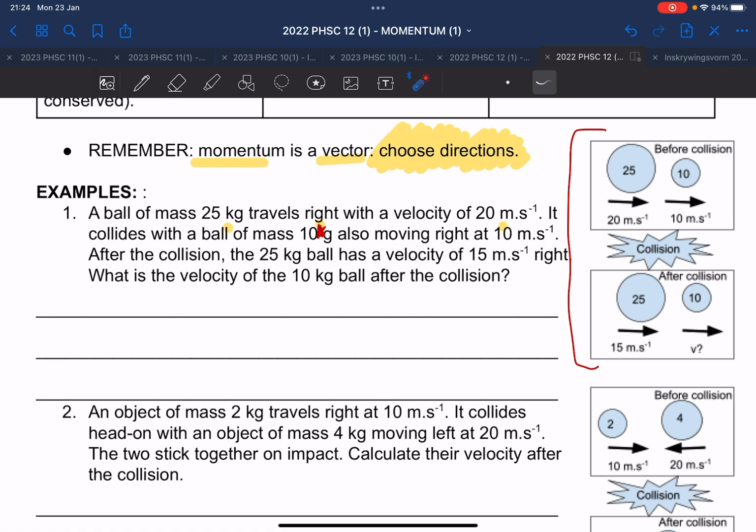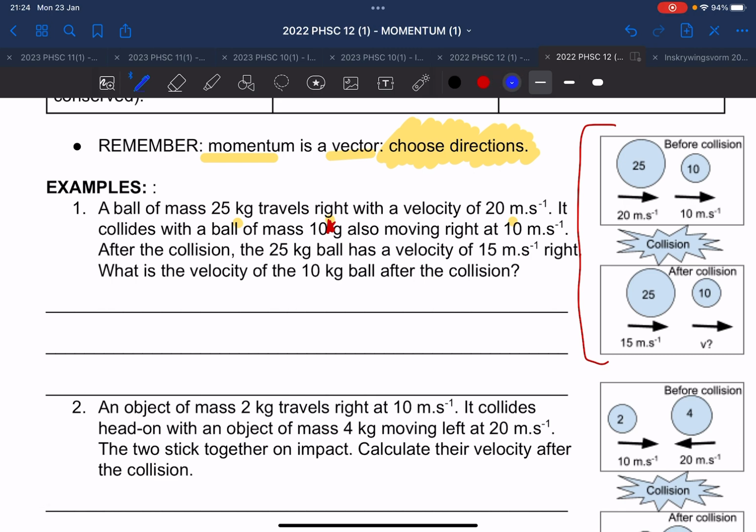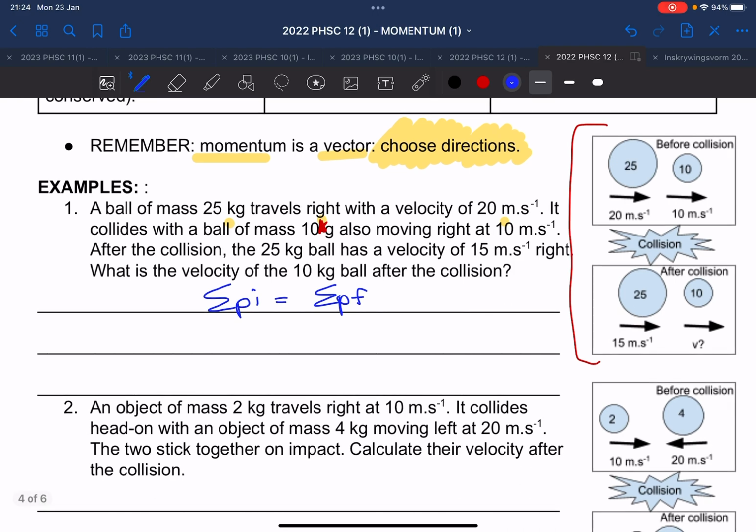All right, because you hear the word collision, you immediately know we're going to go to the law of conservation of linear momentum, which is the sum of the momentum at the beginning is equal to the sum of the momentum at the end. Okay, now we have two objects before, and we have two objects after. So you are going to say, and I want you to actually put in another line there, we have mass times velocity of the 25 plus mass times velocity of the 10, so those two beforehand, initially, equals the mass times velocity of the 25 plus mass times velocity of the 10 afterwards.